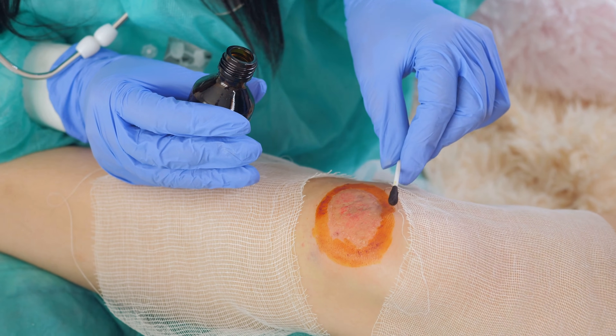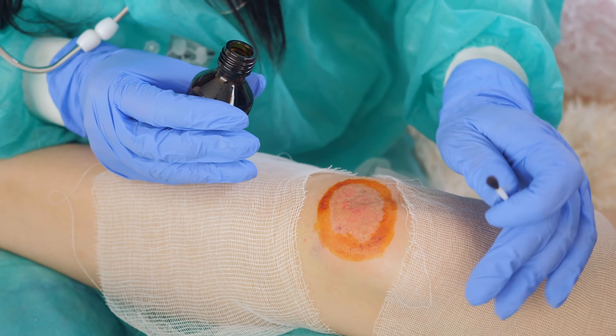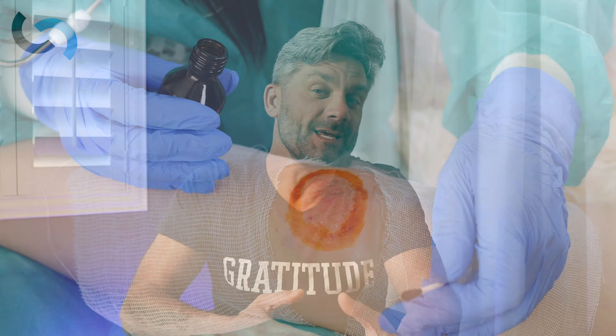How do you apply a foam or alginate dressing? Cleanse the wound with normal saline, apply the dressing, then secure it with a secondary dressing such as gauze or a co-ban with an ace wrap. Change the dressing every one to three days depending on the amount of exudate. Silver alginate dressings, much like foam dressings, are suited for moderate to highly exudative wounds.